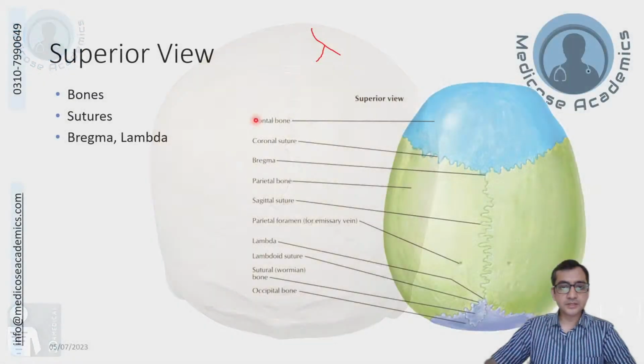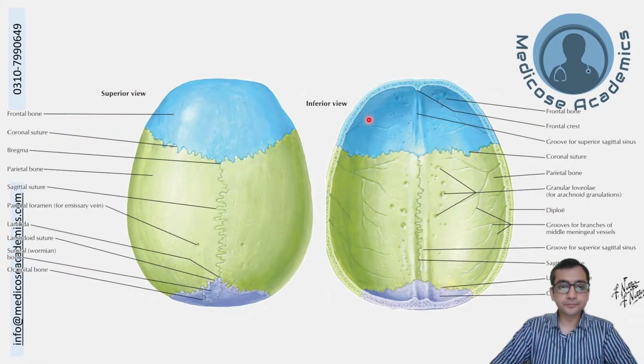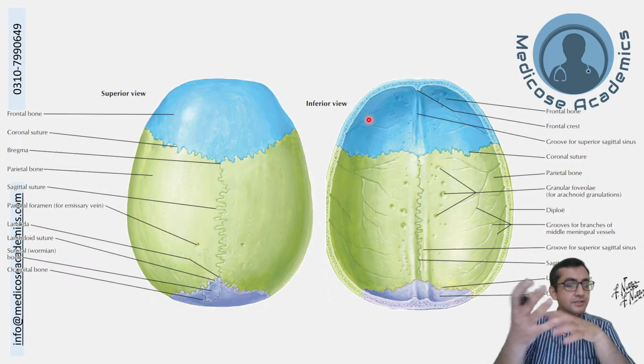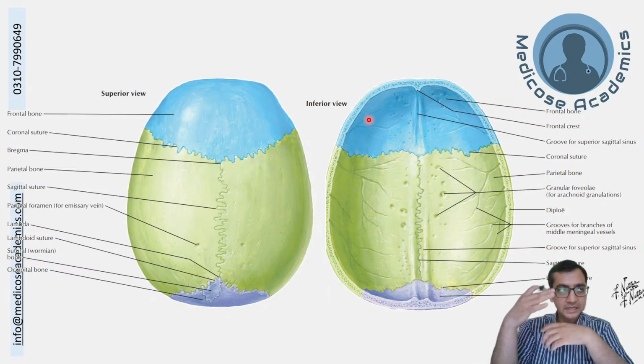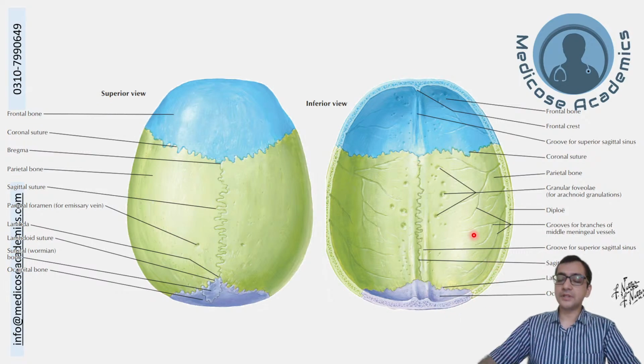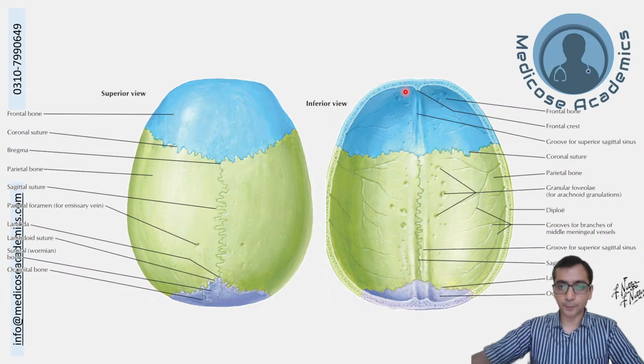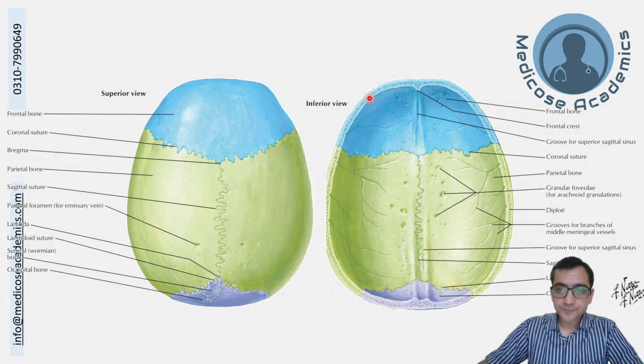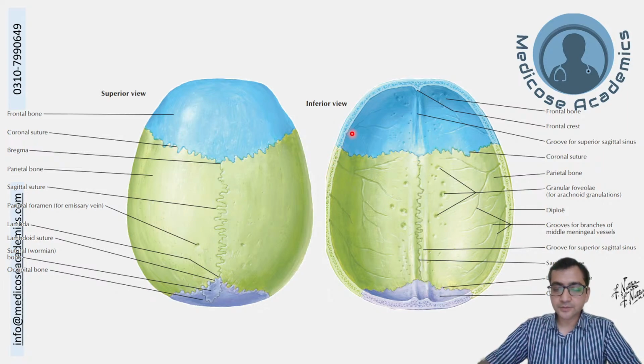So what are the structures that can be seen from the inside? If we cut the cap and take it up, the skull cap is called the calvaria. If we look inside, first, before going into the features, I will draw your attention to the cut end of the bone. You can see that the margins are thick and the spongy part is present between them. In this particular arrangement, the spongy part between the compact layers is called diploe.